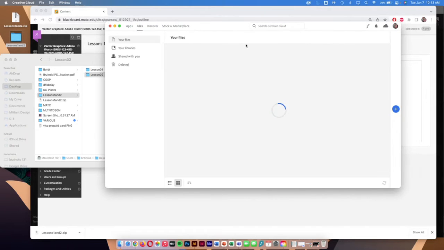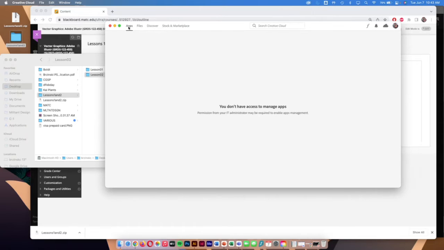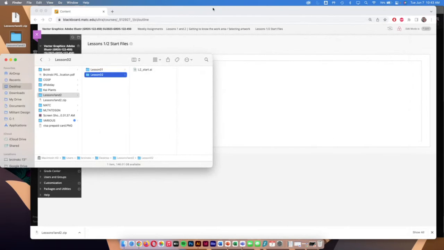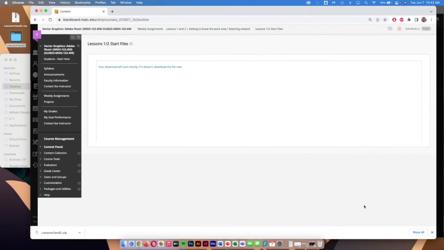Mine might look a little different than yours based on how mine is managed, but this is automatically set so that as new updates become available, they just automatically install and update in the background. Generally, I like to make sure that I'm staying up to date with the newest version of Illustrator because this is cloud-based. They're always pushing out updates, just like you'd see on an app. So I'll close this out here.